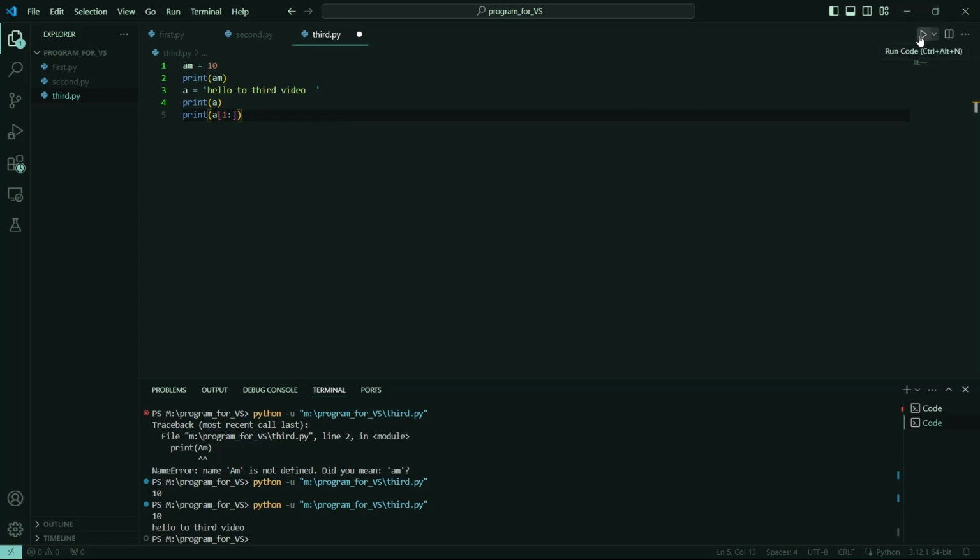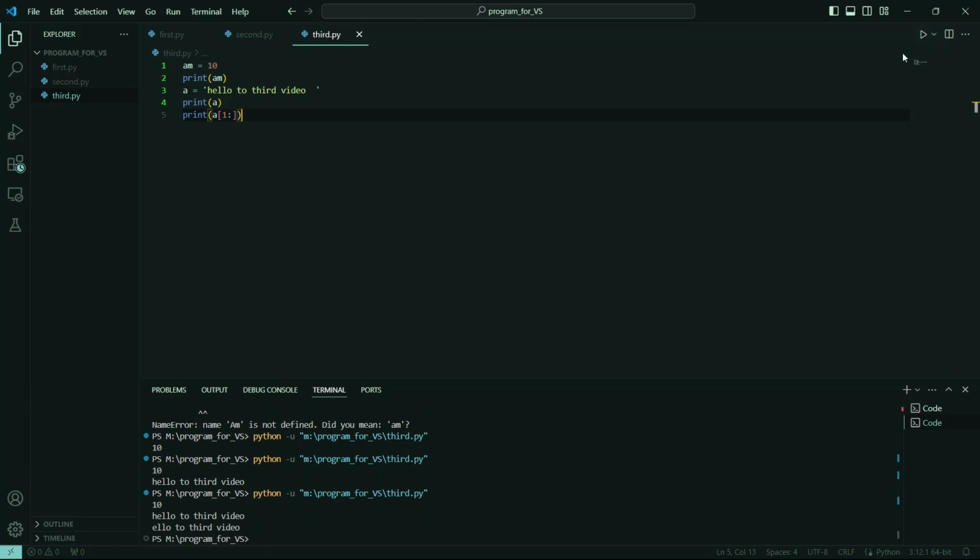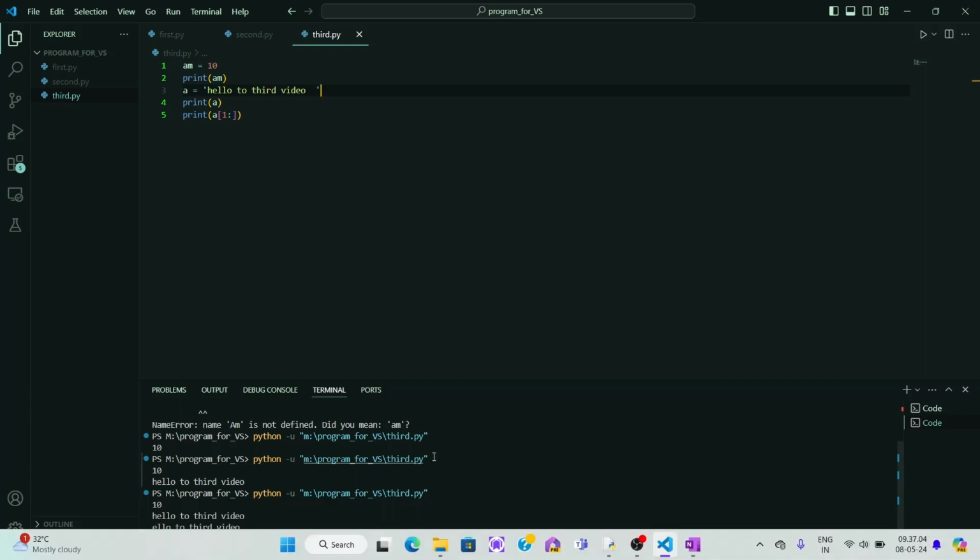First I save it and run it. The terminal shows something strange: the H is gone from the printed value. What is happening? I'm going to tell you.